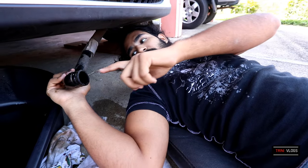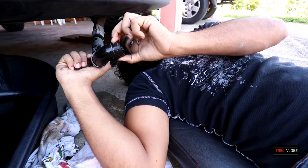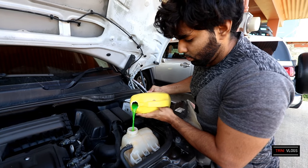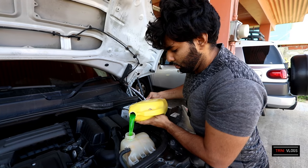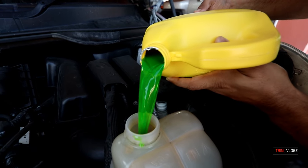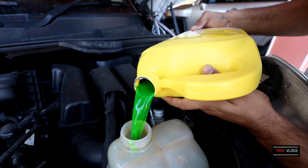Alright guys, so next step, you're going to reattach the hose after the coolant has stopped draining, and we're going to reattach the hose and re-secure the clamp back onto the same position that it came off from. Filling coolant here now. After securing the hose on the bottom, put back on your hose clamp. Fill the coolant all the way up. You can use a funnel, but if you're skilled enough, you can do it freehand. You're going to want to fill it all the way up because you have to bleed the system also.